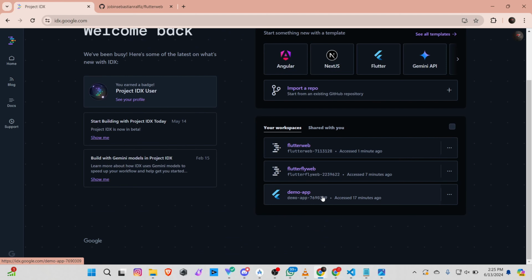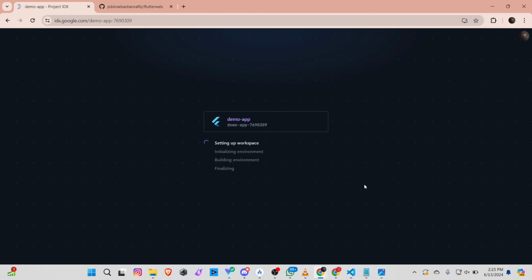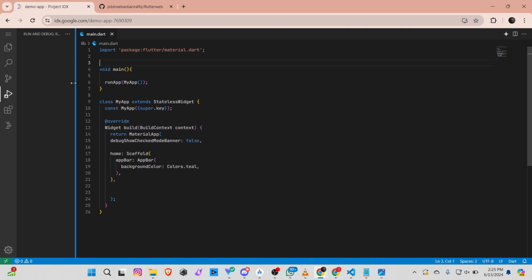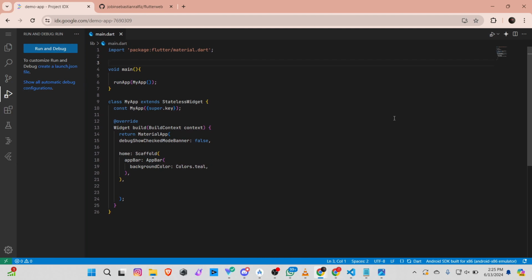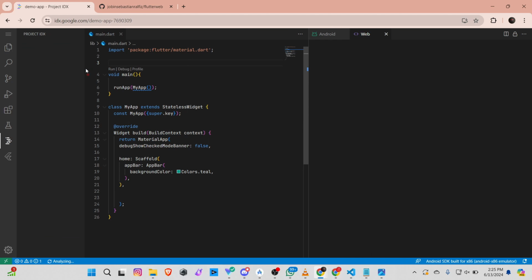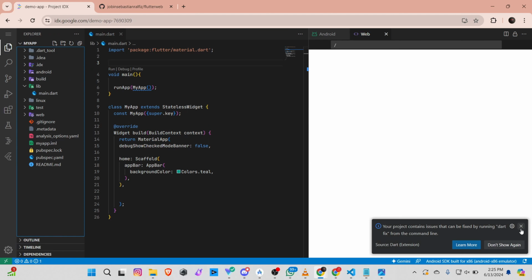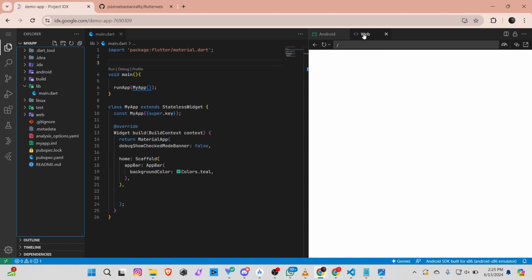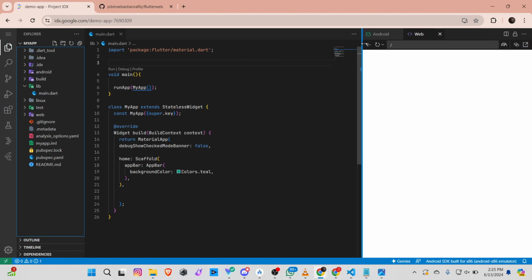Then I'm going to have this demo app. Okay, this is a Flutter app, and this is what we created before. Now you have your Flutter app loading here, and your folder structure here. Now you go to your menu back. Is there any hint for bringing back this thing? Okay, and now you can run your Android.